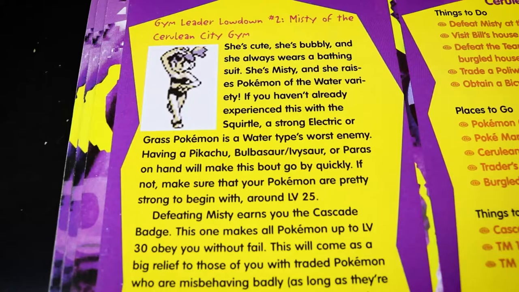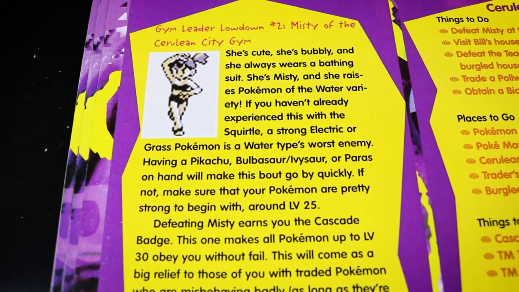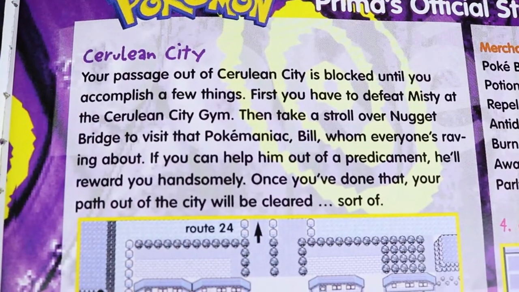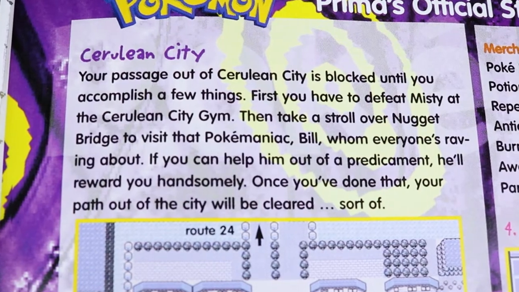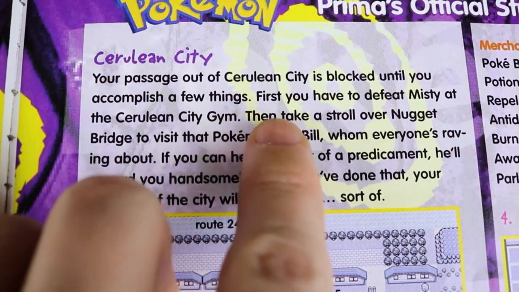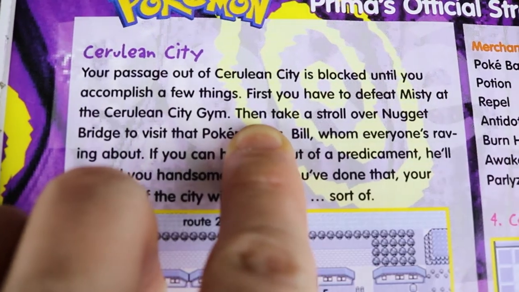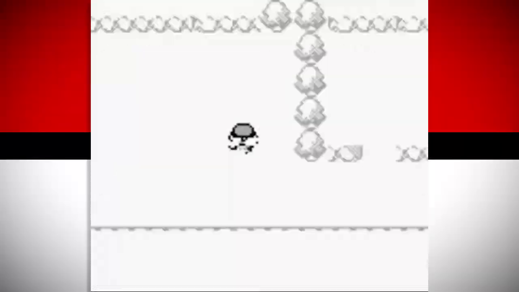The guide tells us that we need to have our Pokemon at about level 25 to do the Misty fight. It also suggests using Paras, glad I grabbed that back in Mount Moon, so I guess we best get training. Normally, I'd go up to Nugget Bridge and train against a plethora of trainers above Cerulean City, but according to the book, we need to fight Misty first. So it looks like that tiny patch of grass outside Mount Moon is our only option. We are in for a long grinding session.